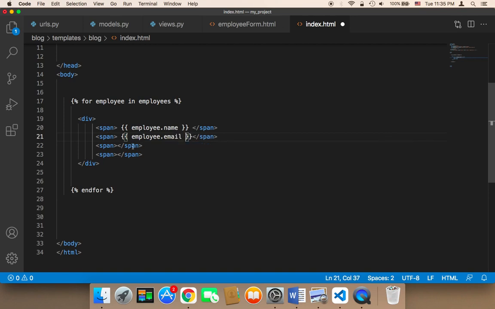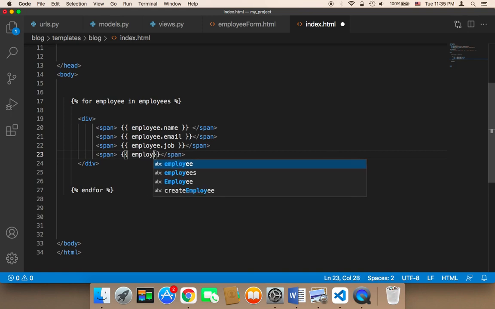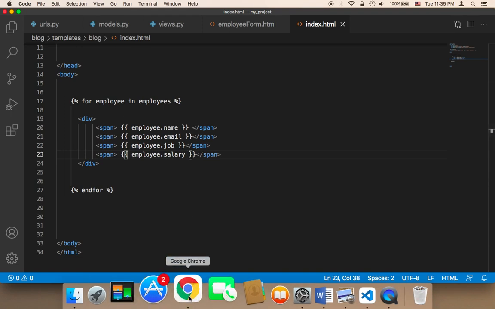And then we need to display employee dot job. And finally, we need to display the salary here, employee dot salary. So let me save and let me head on over to the browser to test.